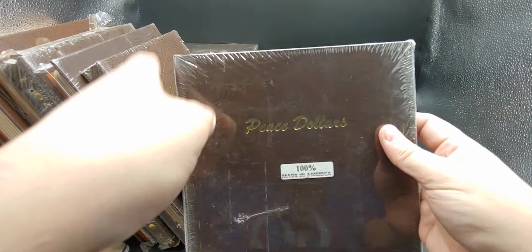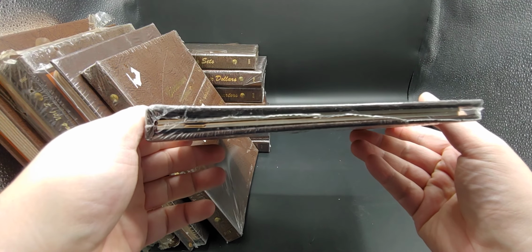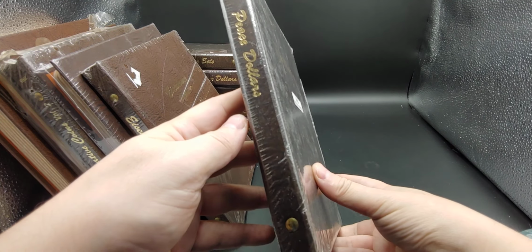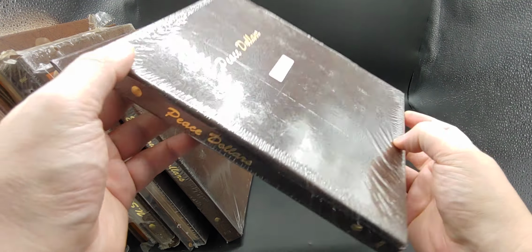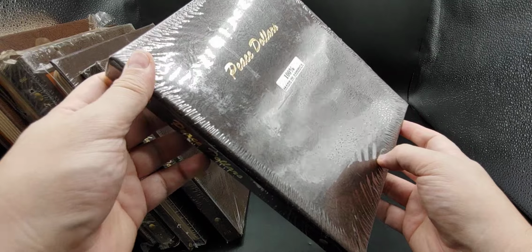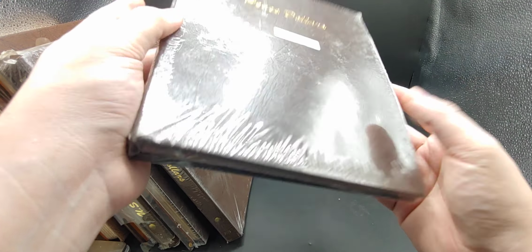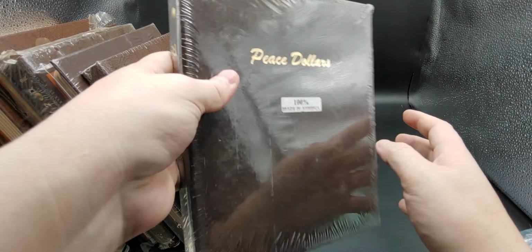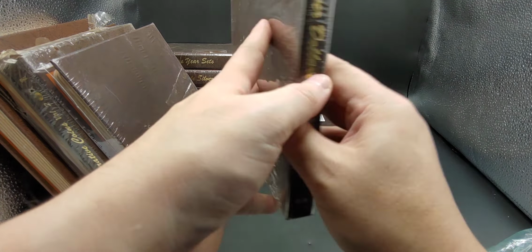So, ooh, peace dollars. Very cool. This one's pretty thin, but the reason is there's not a lot of peace dollars. What was it, 1921 to 1935, and then there's missing years in between, right? So 100% made in America. Very cool. I don't think anyone has a sealed peace dollar listed item.